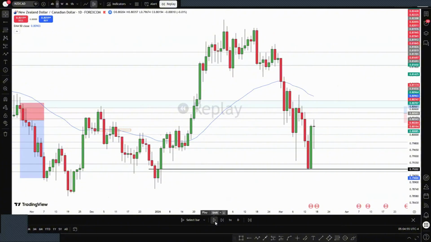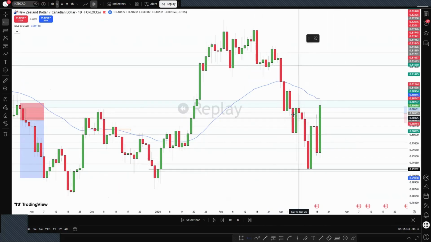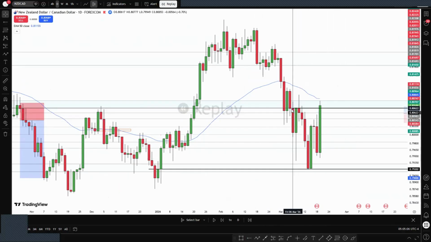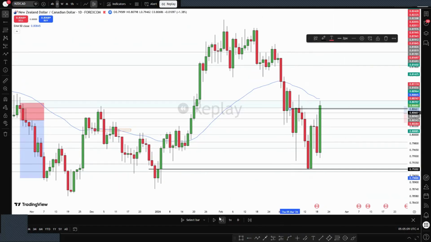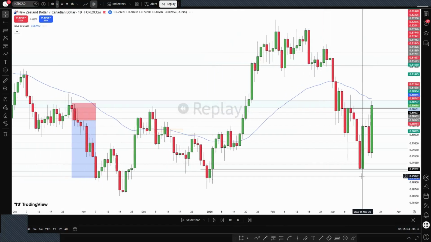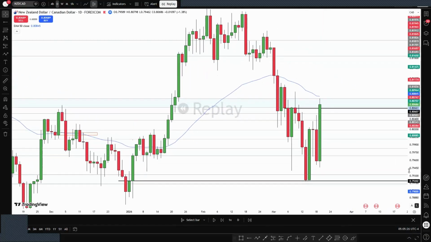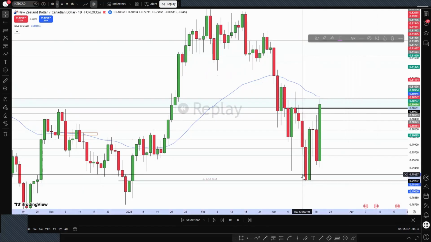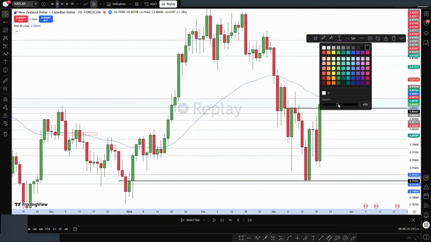So you can see price reacts, but still the daily is bearish. In this case, I'm only looking for buys once I see the daily close above this line there. Just put this there. Then I'll be looking for buys. Okay, so wait. So we have the break right there, you see? And since we have the break right there, market has shown me that okay, we've rejected from this last OG level.